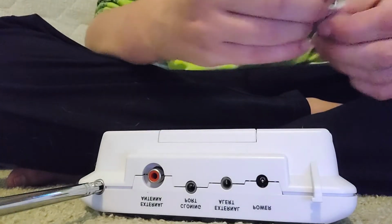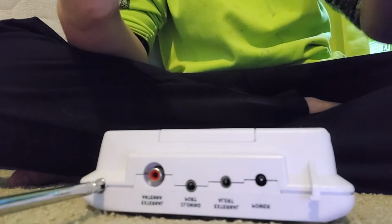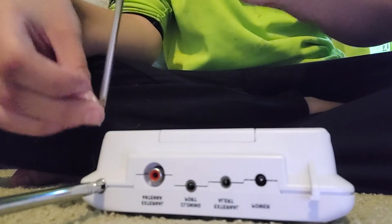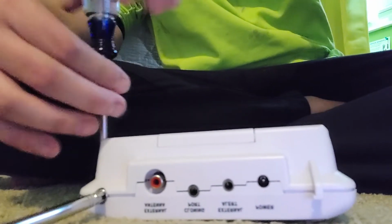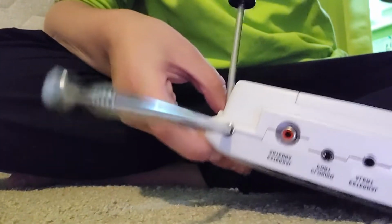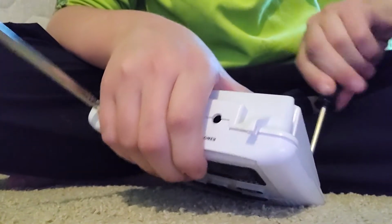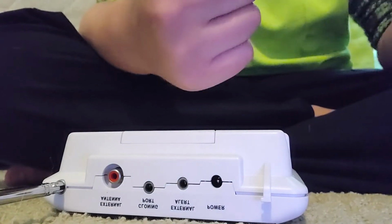Don't over tighten them. Make sure it's tight enough to hold it in place and make it not wobble. Just kind of turn it until it doesn't want to turn anymore, and then stop. You don't want to force it or anything.